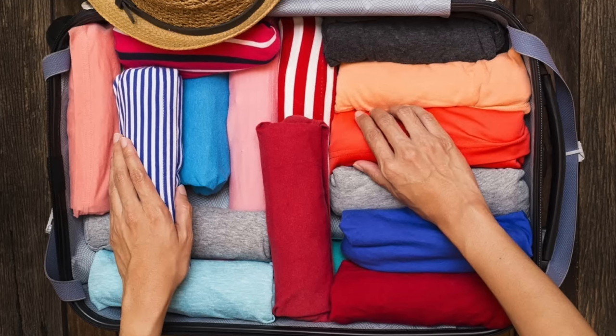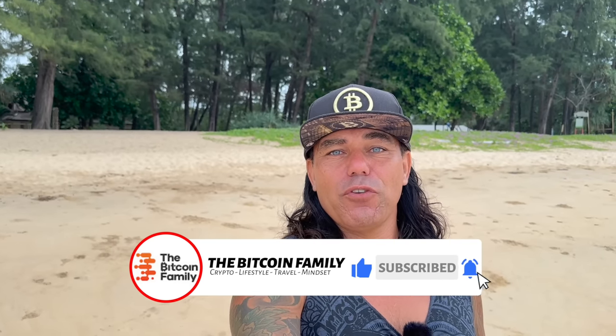The travel tip for today is about packing your clothes. Most people fold their clothes, but I started to wrap or roll my clothes instead. By rolling your clothes you save a lot of space. I tested it myself — with folded clothes I packed my backpack, then tried rolling them, and I could fit up to 20% more clothes. And they didn't come out wrinkled — they came out perfectly normal. So always wrap your clothes instead of folding them. It saves space and time.